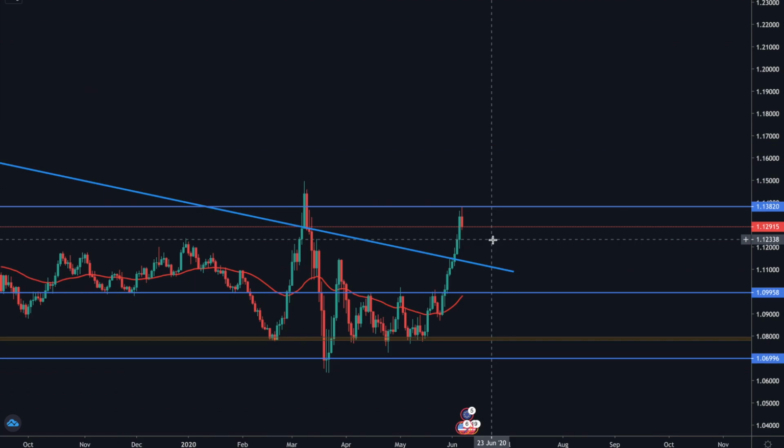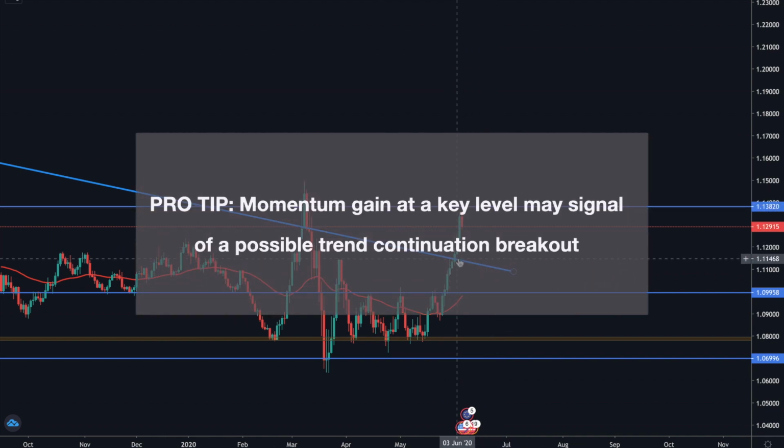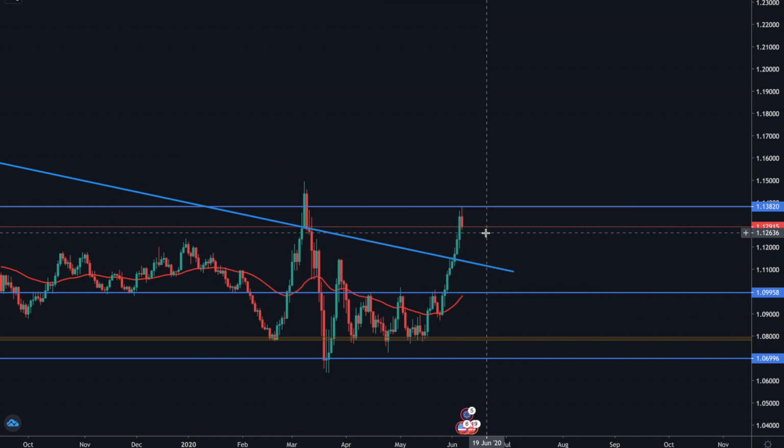Here's daily time frame EURUSD, and as you can see, once we break this longer term trend line, we have a small candle, a bigger candle, an even bigger candle when approaching the weekly dynamic resistance level. And then this was followed by this minor pullback on the daily. But guys, when we have a momentum gain through these candles, so it is small, bigger, and even bigger, this is an early sign of a possible trendline break, as more and more buyers are stepping into the market. So let's go down to the 4-hour time frame.